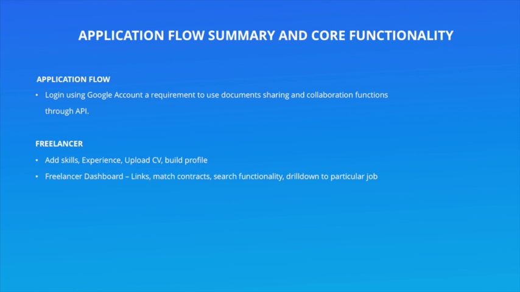Here they can view a list of matching contracts or search for relevant jobs pertaining to their profile. They can search by skill set, deadline, budget, language or location. An algorithm is also available to be used in the search functionality. They also have the opportunity to drill down to any particular job that interests them and view the details of that job.